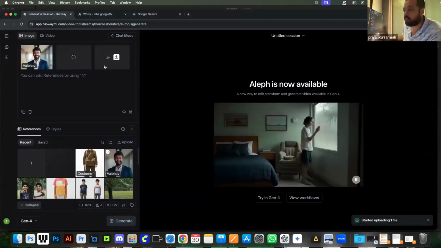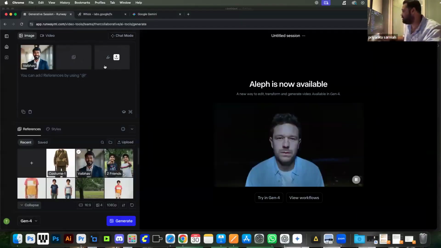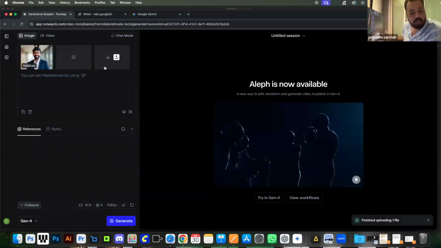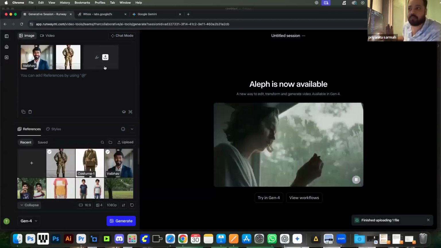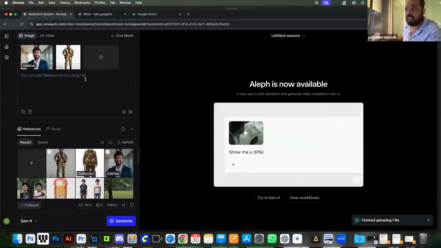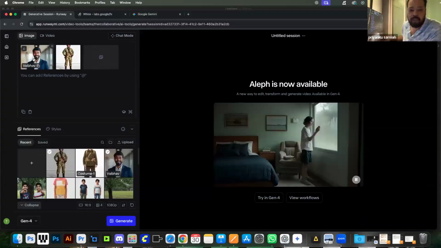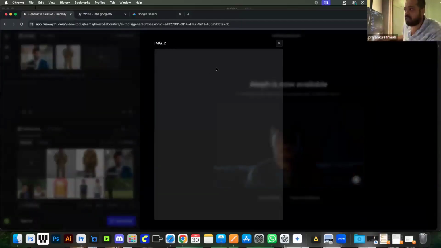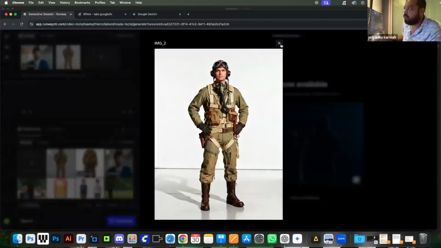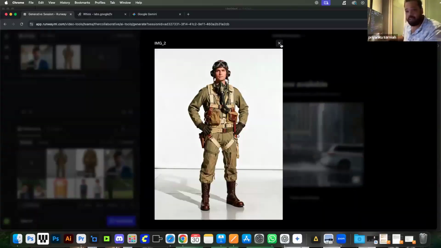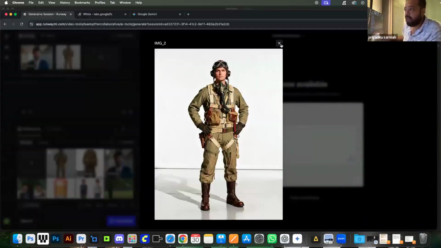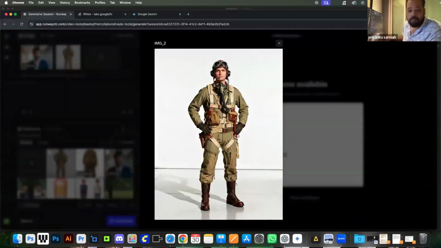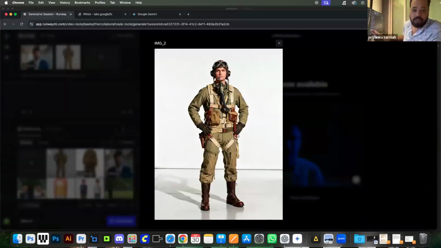Runway references allow you to input a maximum of 3 images, not more than 3. You can do 1 image also if you want, but 3 is the maximum. Now, my first primary process is to take WebHub's face and compose this face onto this particular image. One thing I want you to keep in mind when using this in Runway: this guy's face is going to slightly confuse the diffusion process.